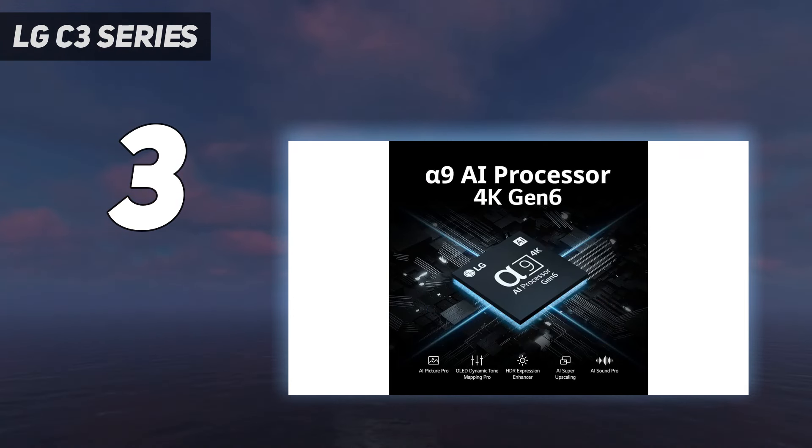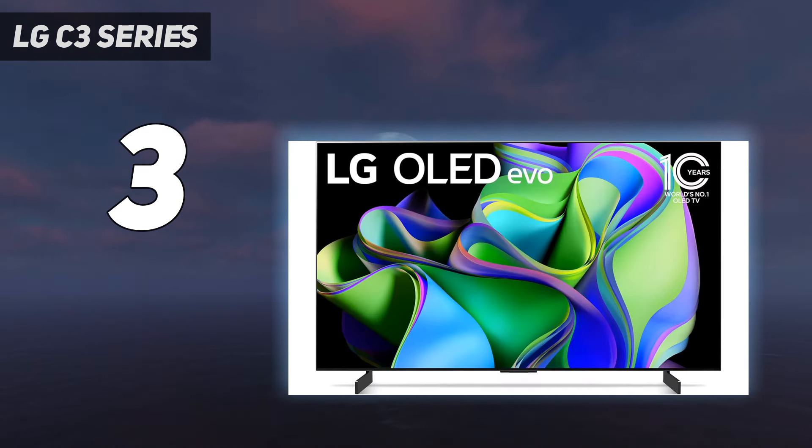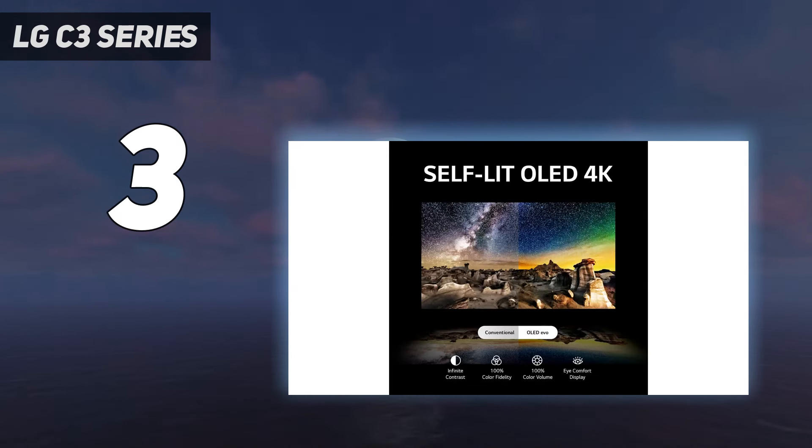The LG partly makes up for it by being more versatile, as it has better image processing, Dolby Vision Gaming at 120Hz, and can pass through advanced DTS audio formats. As with all OLEDs, it's a sight to behold in a dark room, with bright highlights next to the TV's perfect inky blacks. It's also bright enough for a pleasant gaming experience in a moderately lit room.